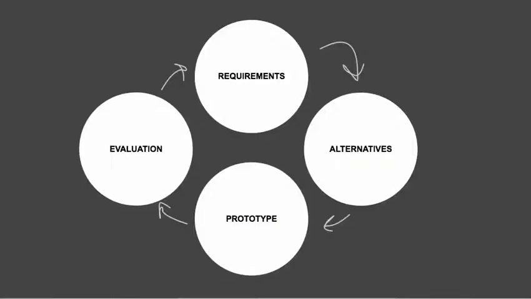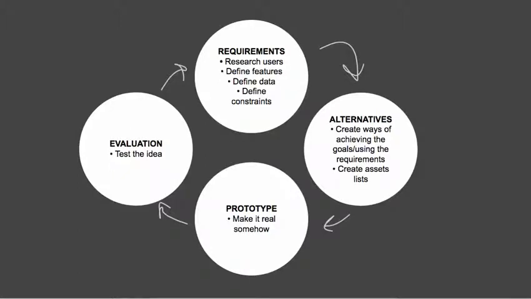So let's talk about how you're going to do this project. You're going to walk through the HCI iterative design process. You're going to start with requirements, move to alternatives, prototype, and then perform evaluation. You're going to research users to find features, the data that you need, and the constraints you're under. For this class, you're not going to do your own user research. We just don't have time to really get into it. We could have a whole other class on it, and I actually think we should. There's a lot there. For your research, you're going to look at other websites and other experiences, see what they're doing, and make some assumptions about users based on those.